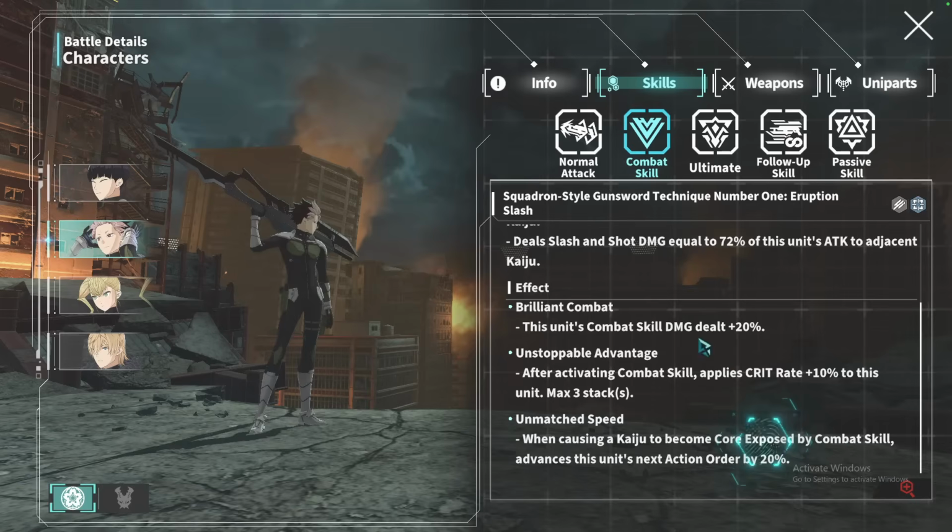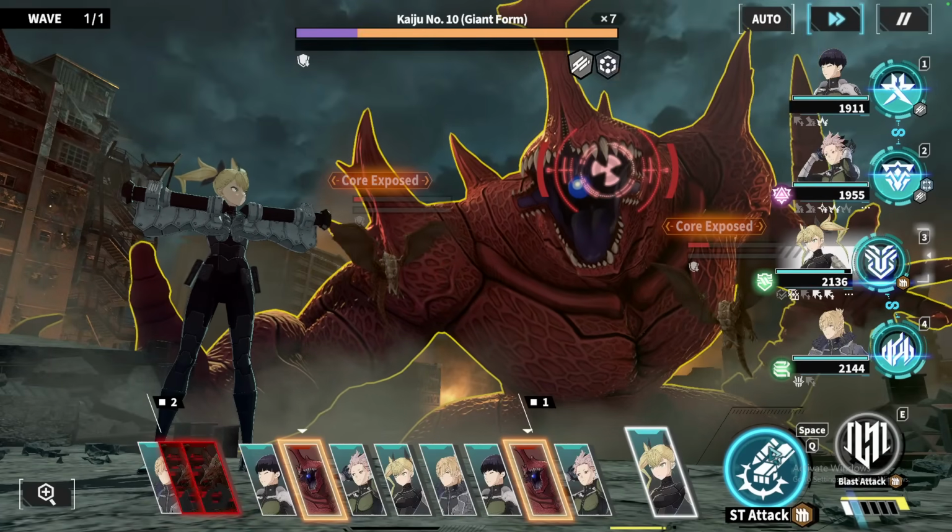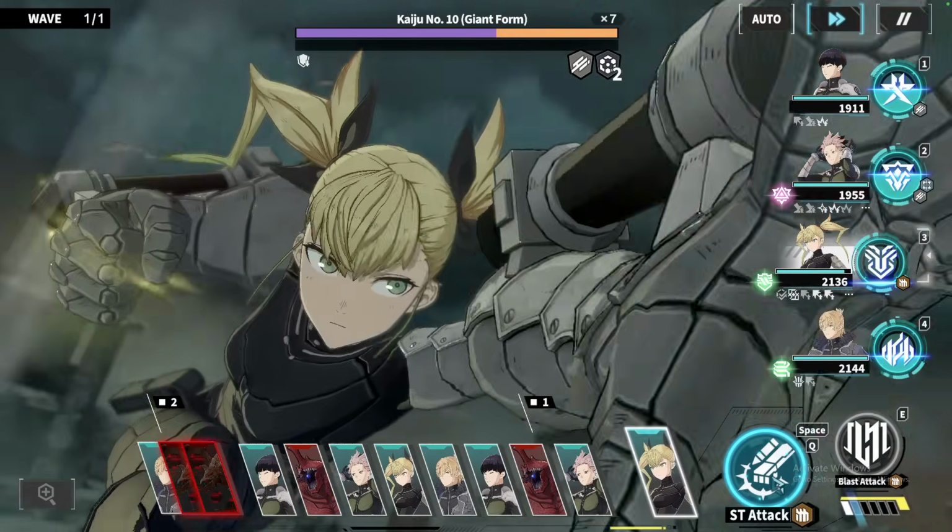Here it is. Oh, you know what they did here? They bundled the effects throughout the character that have to do with the combat skill all in here. That's the first time I'm noticing that they did this. Interesting. When causing a Kaiju to be core exposed, though, increases action order by 20%. And since he's got such great coverage, as I've been saying, if there's multiple enemies out there, he just goes and does his thing, man.